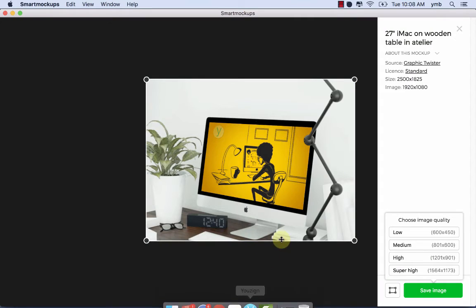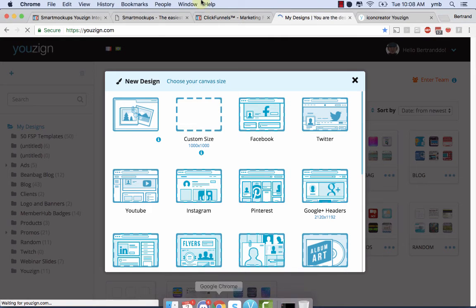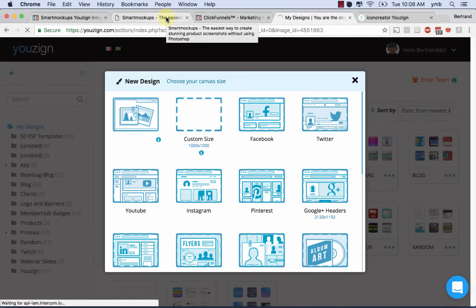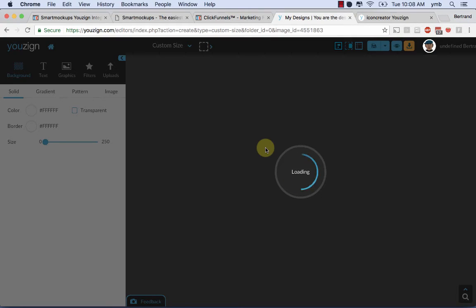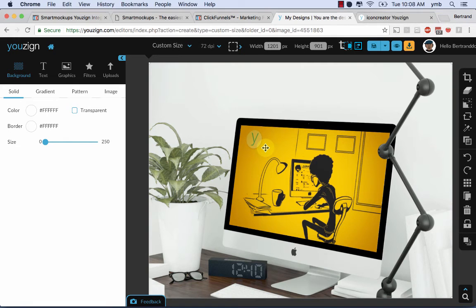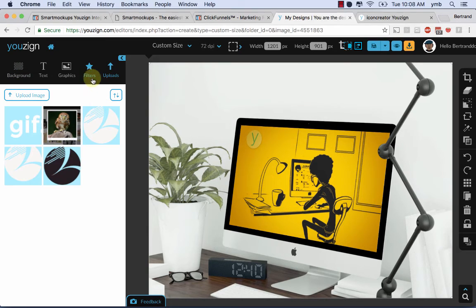So give me a second, and I'm just gonna load that design in Youzign and show you some options, some of the things you could do. So that's just like if you take it a step a little further, and you want to kind of push the boundaries of designs, I guess.